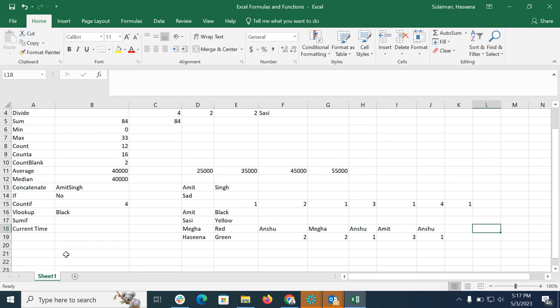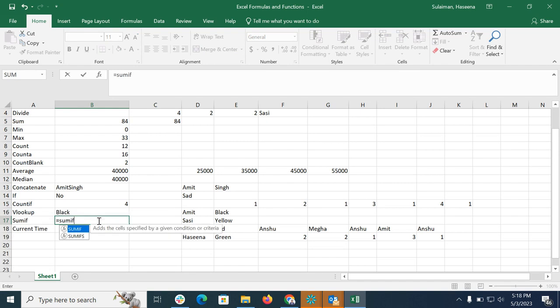So using this SUMIF function, I want to add only those values that are associated with Anshu. So I'm going to use the SUMIF function. They have asked us to select the range.